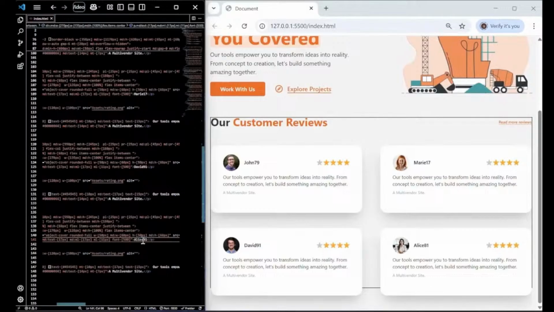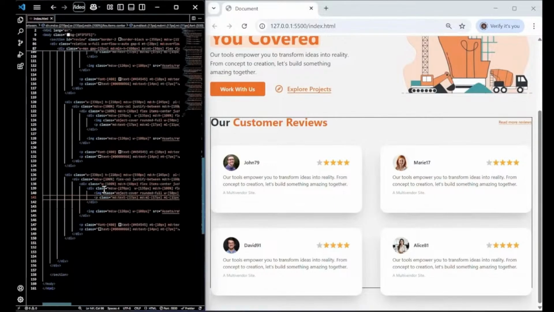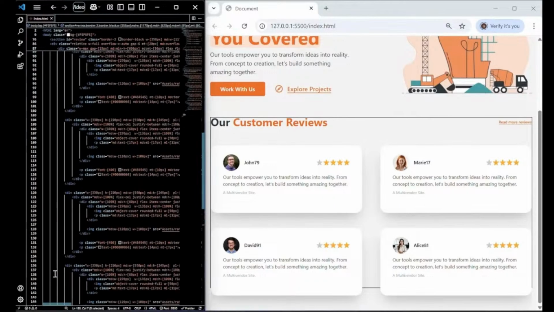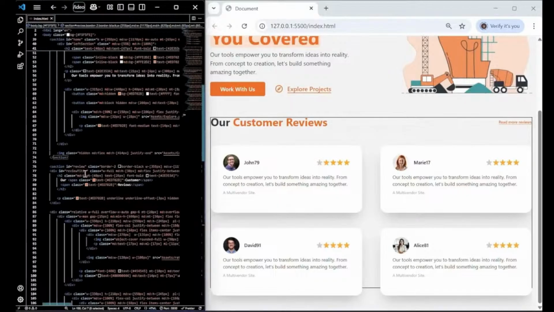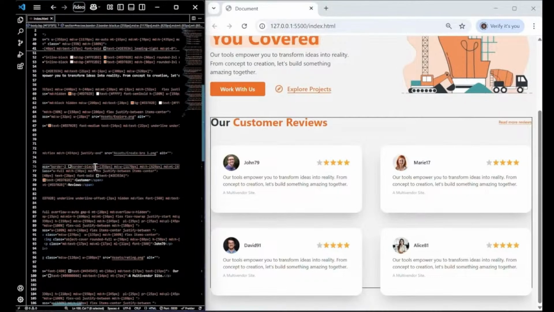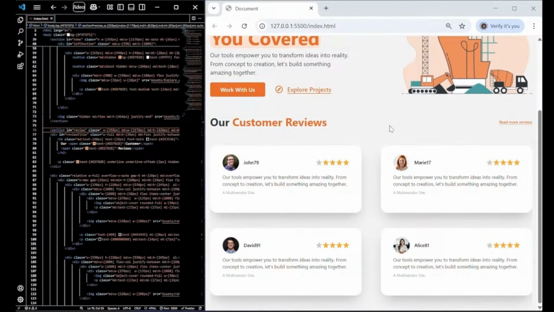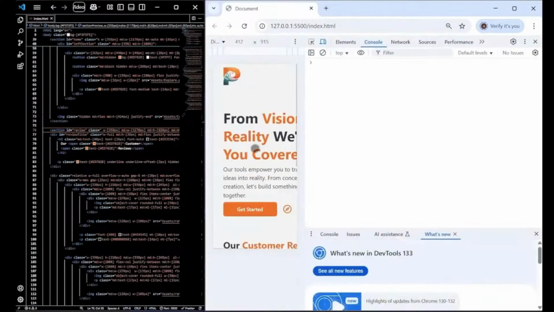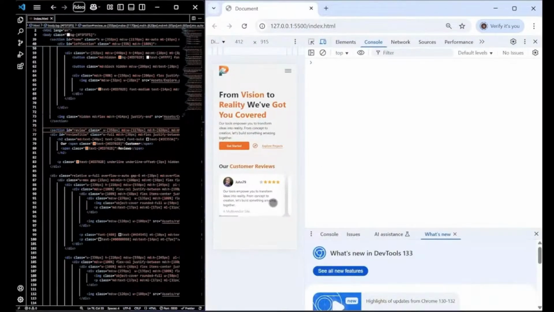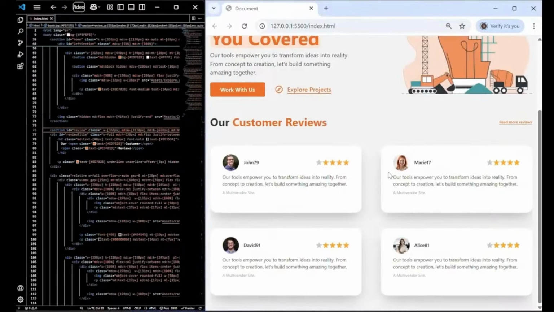We just need to remove the border. So let's remove the border of this parent container, this section tag. So let's remove the border. First we'll select it and then we will remove it. So our review section is ready and it looks something like this on desktop size. And let me show you how it looks like in mobile size also. So let's go to console, and in mobile size it looks something like this. So the review section is over, and let's move to next part.